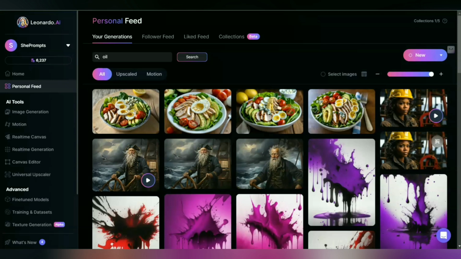Now, Leonardo is known as a powerful text to image suite of tools that businesses can use to ideate and generate brand images for their content or products. This platform has a vast array of models and presets designed to bring your visions to life. Businesses I've trained to use the platform find it easy to use and are surprised at the high quality images they can generate with Leonardo for their brand.